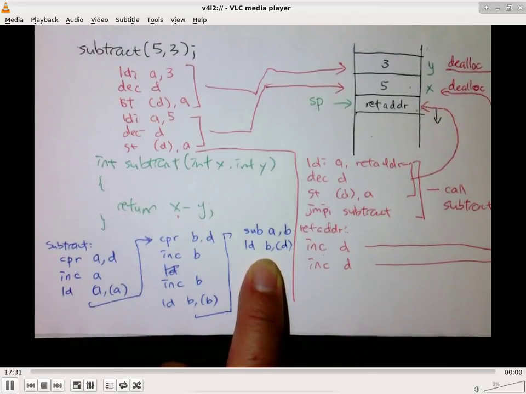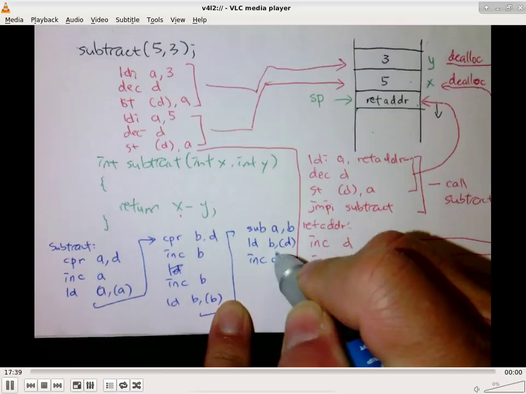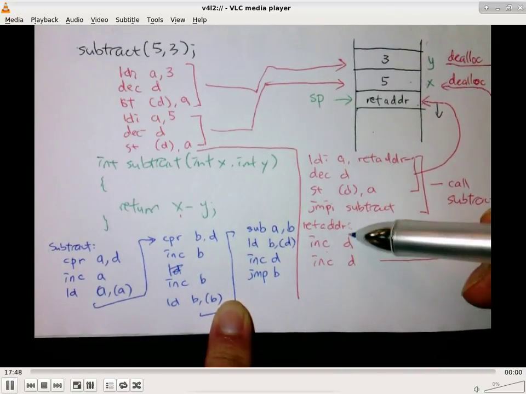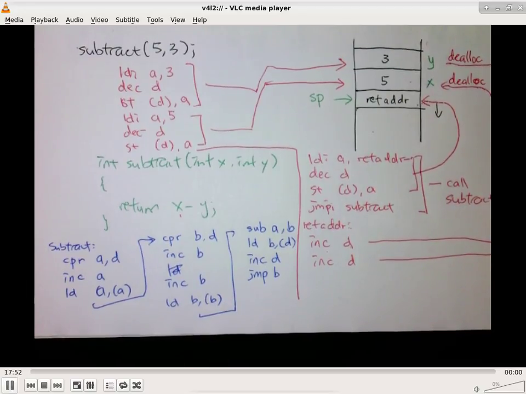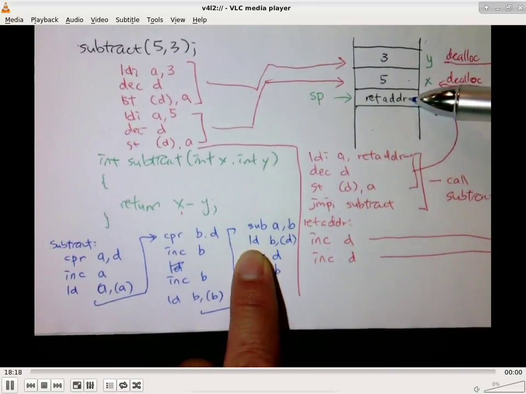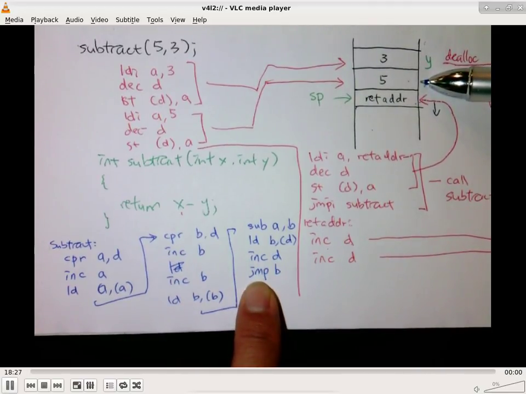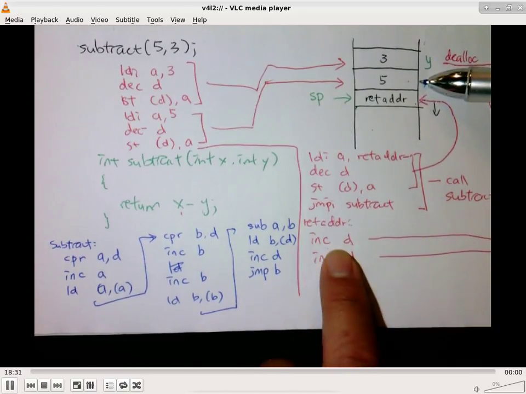But before the jump, I got one little thing to take care of. I got to deallocate the byte that is now storing the return address. So to deallocate that, I just need to increment D. Then we can do a jump instruction to go back to whatever B is pointing to. Then we get back to this point, and the rest is just cleaning up after the call itself. So the load is where I'm going to jump to. Increment is getting rid of that variable off the stack. Then you're jumping. Yep, exactly. So the load instruction is going to copy the return address to register B. The increment D instruction is going to make register D point to the 5. And then the jump instruction will continue execution right at the label of the return address.